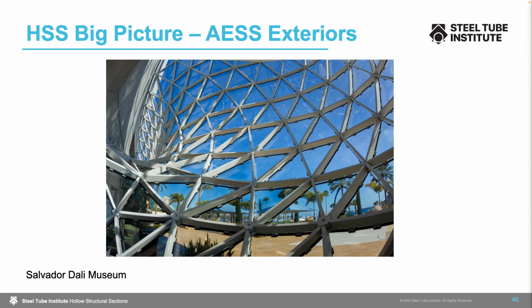The biggest one is weld seam, where depending on the category of AESS that your project is in, you may need to specify where the weld seam needs to be for HSS. Usually it is desired not to be exposed, and so that needs to be specified, where the weld seam is to be placed and how the HSS is to be installed so that the weld seam is not visible. There's also grinding of that weld seam that is required, but the additional specifications are provided on our website as well.